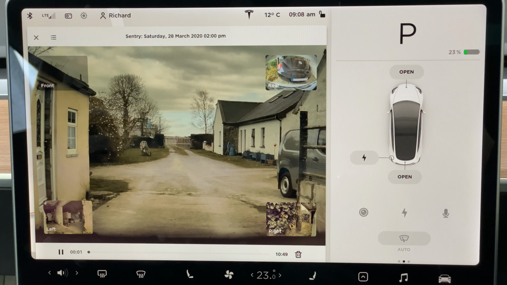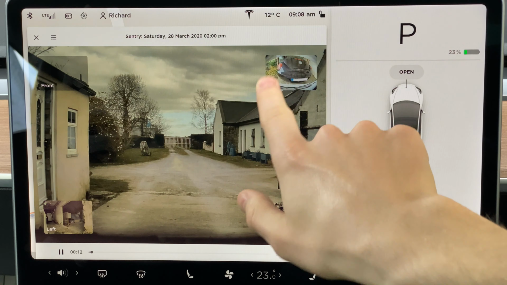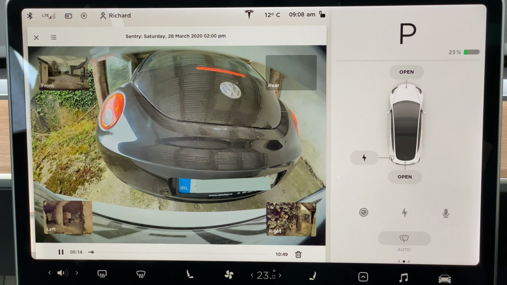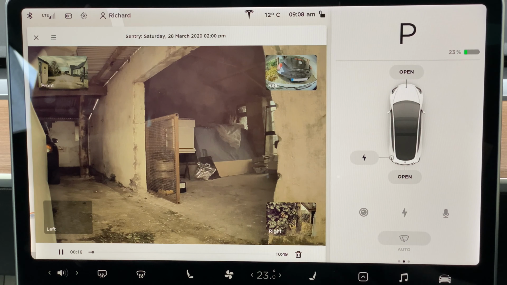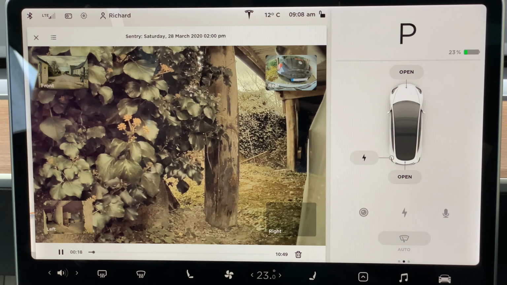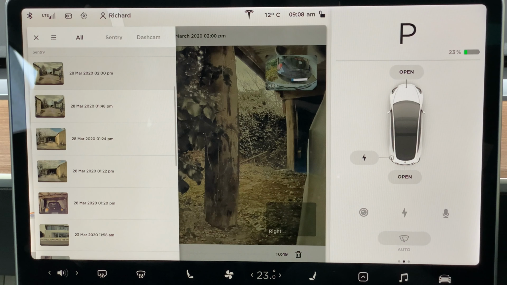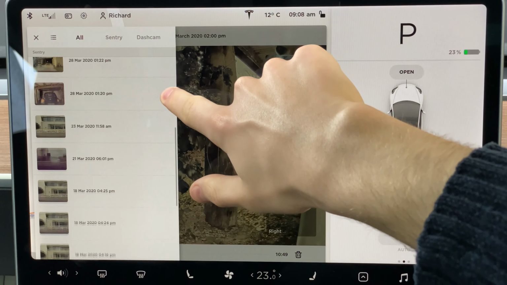The viewer itself is very well designed. As you can see, it consists of a center display area surrounded by 4 smaller screens representing footage recorded from the front, rear and 2 side cameras respectively. If you click on any one of these screens, it will start playing the feed from that camera on the main display. If you click the list option at the top left of the viewer, you will see a list of all the recordings currently stored on your memory stick.